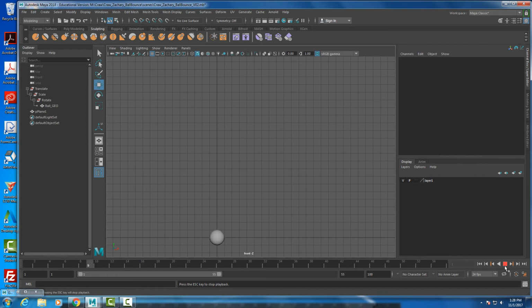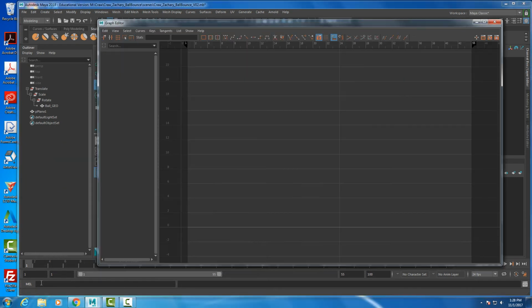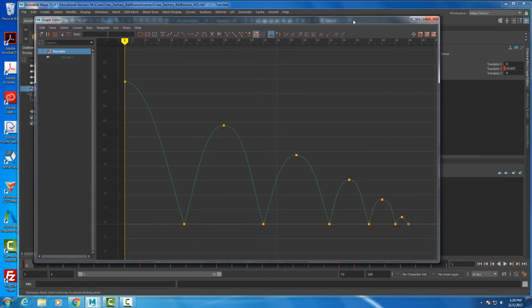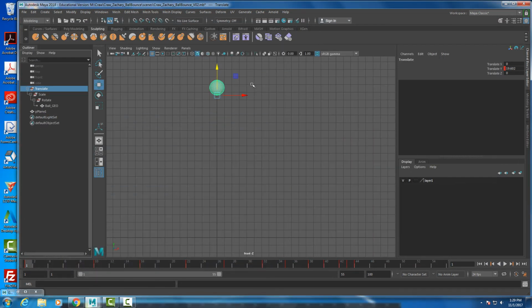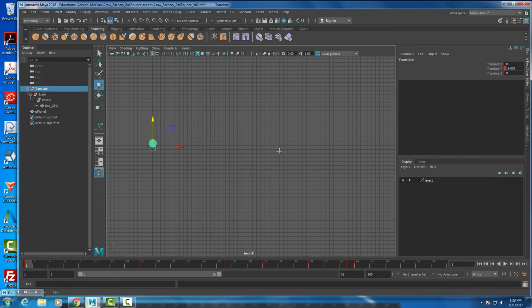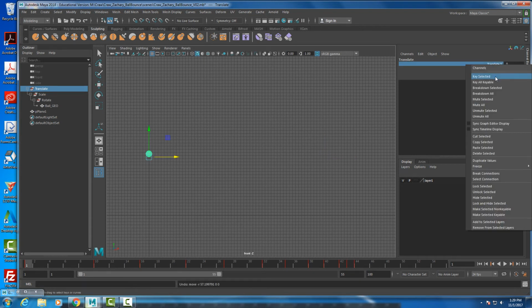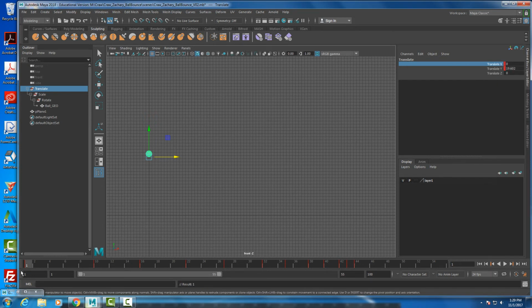Let's do the forward movement on our ball, and we can actually do it from this camera. So I'm going to do this in the front axis. So let's go ahead and hit stop. Let's go to frame 1, and I'm actually going to do this in the graph editor. Actually, so let's do it in the perspective, or in the front view rather. So I'm going to zoom out a little bit here in the front view, and I know this is going to move forward in, it looks like X, so I want it to go to the right here. So on the first keyframe, I'm going to right click on Translate X and key select that at a value of 0.